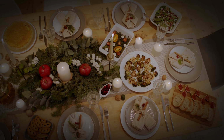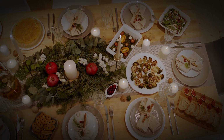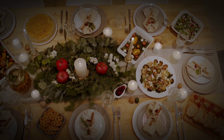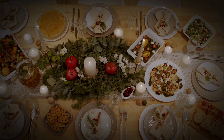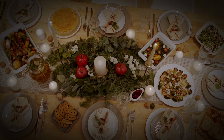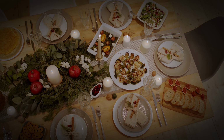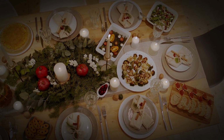Beef stew with root vegetables is a comforting, one-pot meal that fills the kitchen with delicious aromas and brings warmth to the table. It's a dish that's perfect for any occasion, whether it's a family dinner or a cozy night in. The tender beef and vegetables, combined with the savory broth, make this stew a true classic.